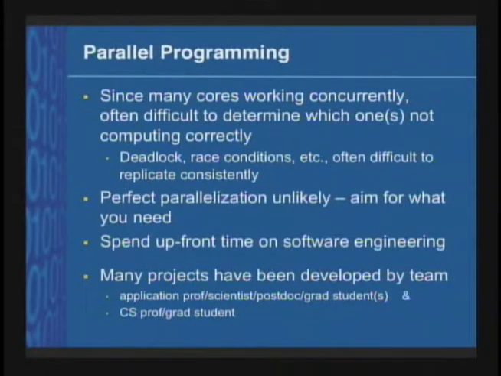And one of the things I'll point out is there are many projects that have ended up doing pretty well. For a big project, what we've done sometimes is had an application professor, a scientist, postdoc, grad students, and so on. And often we can do it with one CS student working together. So this can sometimes be an efficient way of solving big projects. Many big projects end up working with this combination, where you can use the CS students sometimes to get you over some initial hurdles.